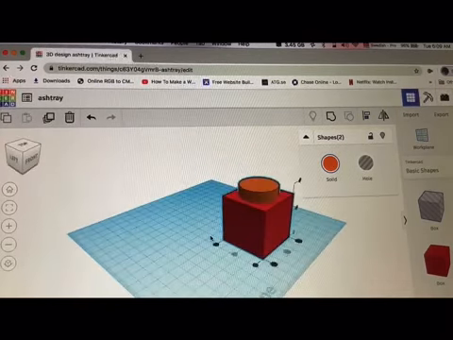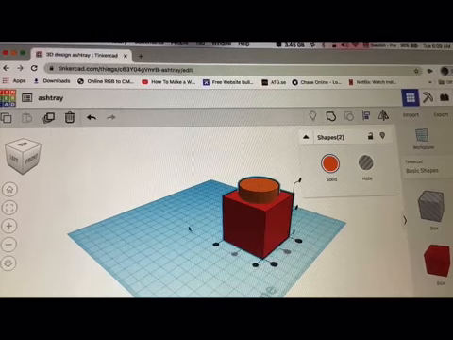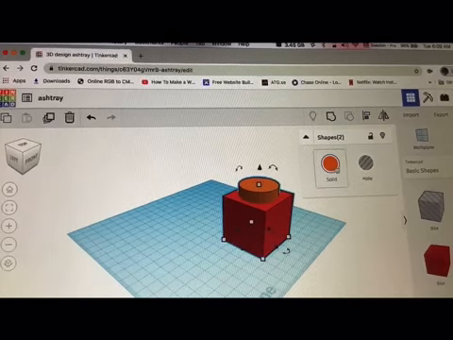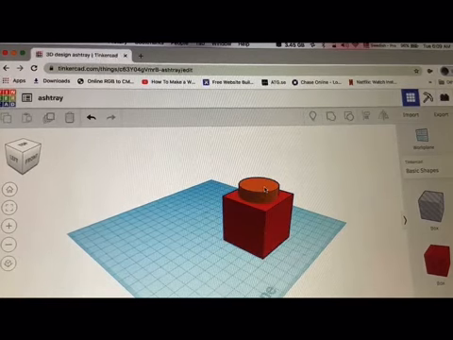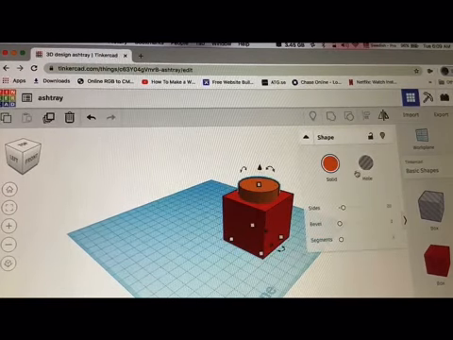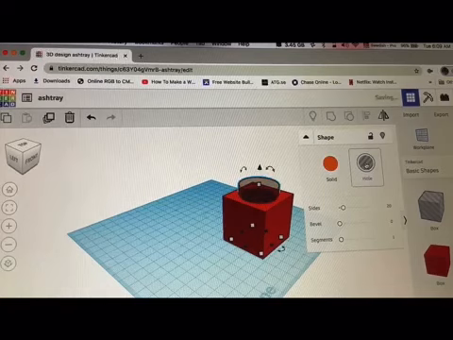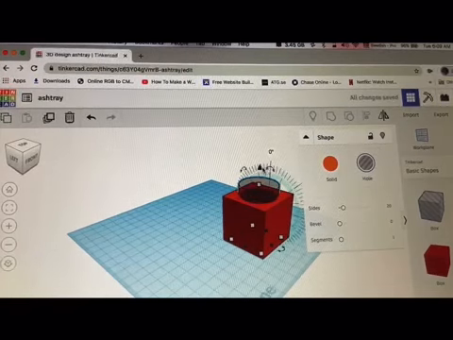Okay, I want to make this one, by the way, this is solid, this is a hole. So I'll make the cylinder a hole. Then I pull it a little.